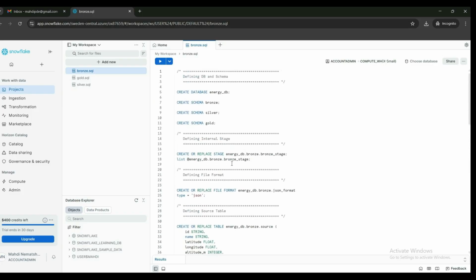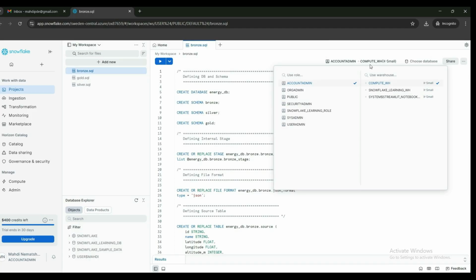Before diving in, let me explain a little about the user and role, as well as the virtual warehouse, or computation resources, in Snowflake.